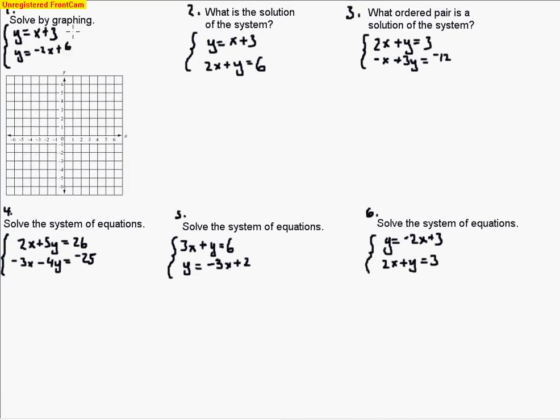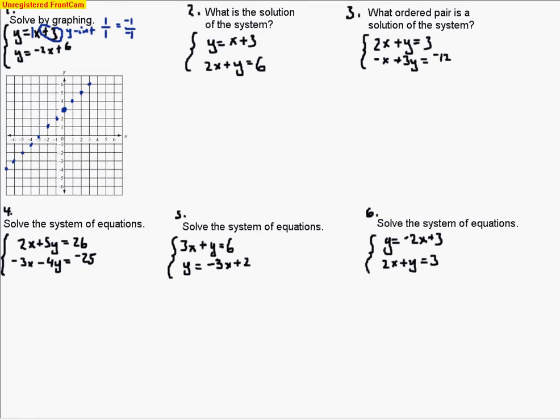So the first problem you're going to see is a solve by graphing problem. So use the slope, use the y-intercept to graph. Here's the y-intercept. And so positive 3, that's where you're starting this line. So up 1, 2, 3 places. And then use the slope. The slope is 1. It's always the number out in front of x. So treat that as a fraction, 1 over 1. So you're going up and then to the right. Now you can also treat it as a negative 1 over negative 1, and that would be down to the left. And you do that a few times, and I would continue doing that to just about run out of room. And then I move over to the next line.